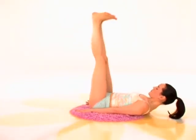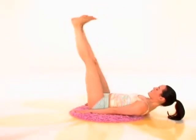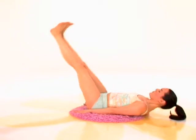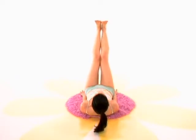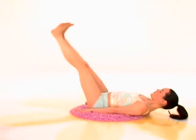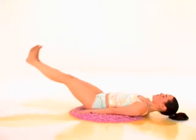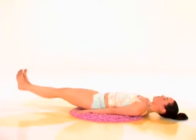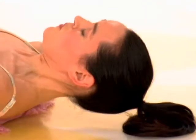Pressurize the belly. Scoop the navel in and up towards the spine and press your lower back ribs into the floor. Flex the feet as you raise the legs and point the toes as you lower them. Feeling of sinking your navel towards the floor on both the inhale and exhale. Be careful. Be brave.